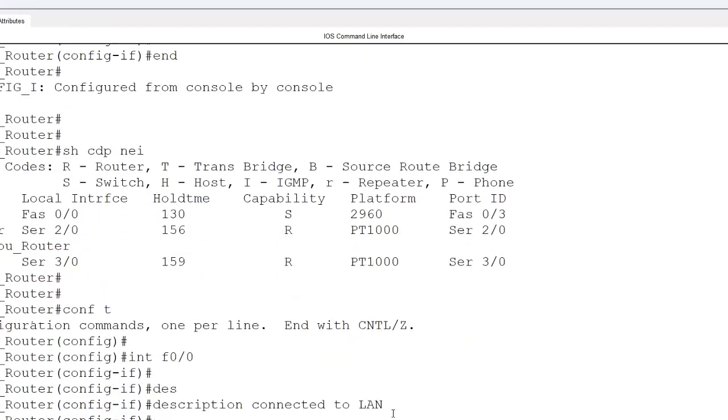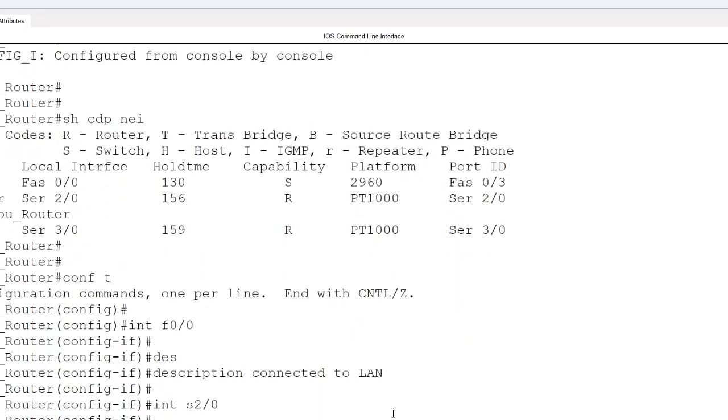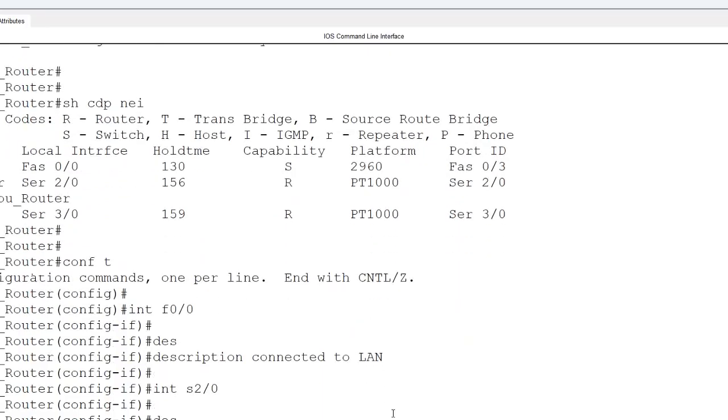Interface serial 2/0 is connected to the RAN router.